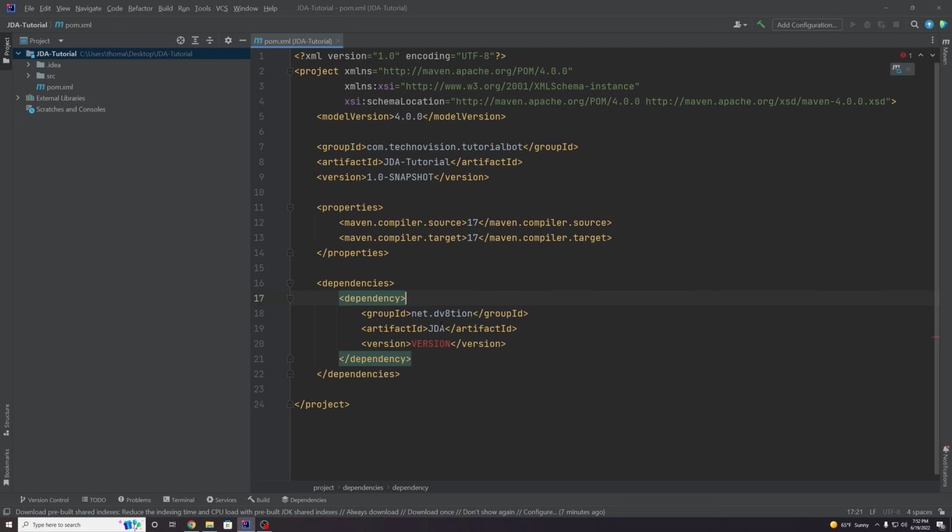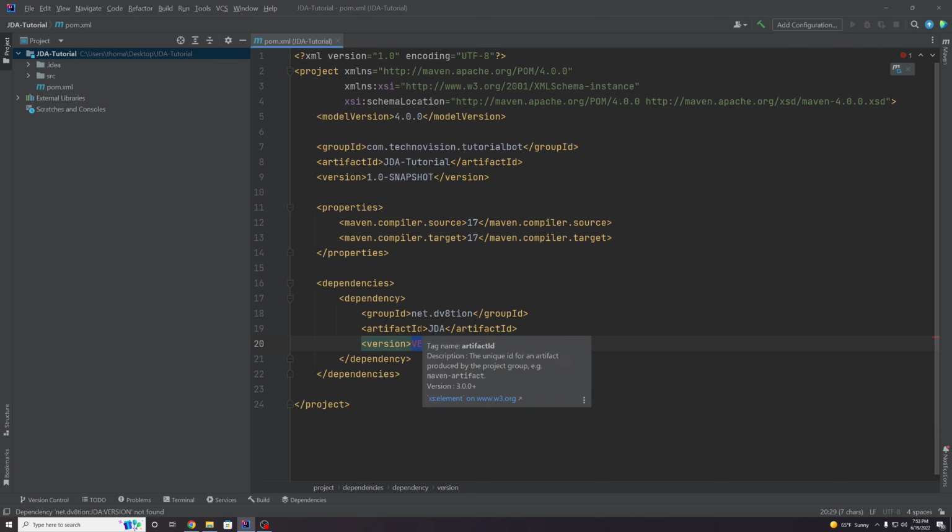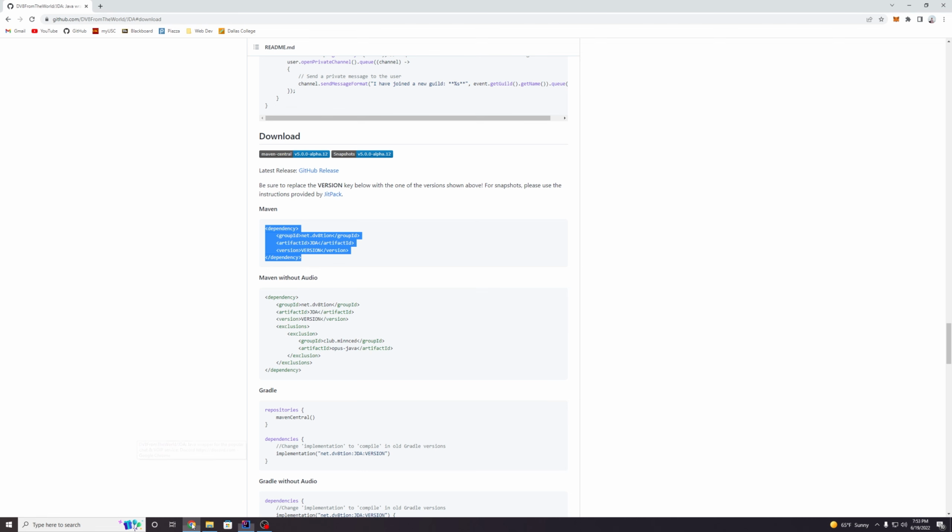This is one of the dependencies that we're pasting in here. And it actually doesn't come with the version just yet. You have to put that in yourself. So whatever version of JDA that you're gonna be using for this project, you can throw inside of here, and it will download that version of the API. So we can go back to the website, and we can see here that the version on Maven, right now the most latest version again is 5.0.0 alpha.12. So we're gonna type that in pretty much because that is the latest version.